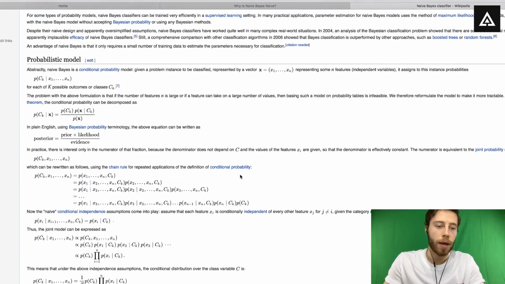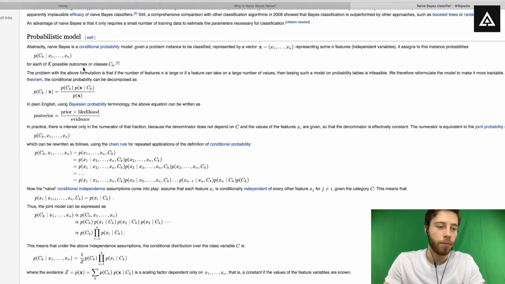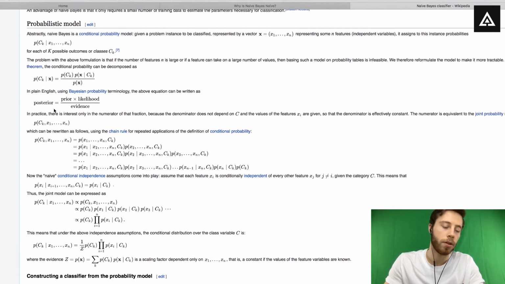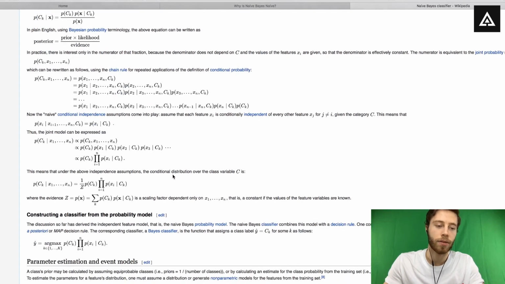And let's go to the math here. Bayes' theorem describes conditional probabilities, right? So you have the posterior equals the prior times the likelihood times the evidence. If we want to compute this, we will have to use the chain rule, and we will have a lot of conditional probabilities, and this whole thing would be a mess to calculate. And we don't want a mess to calculate. So by assuming this naive independence here, we can make this much easier as described down here.